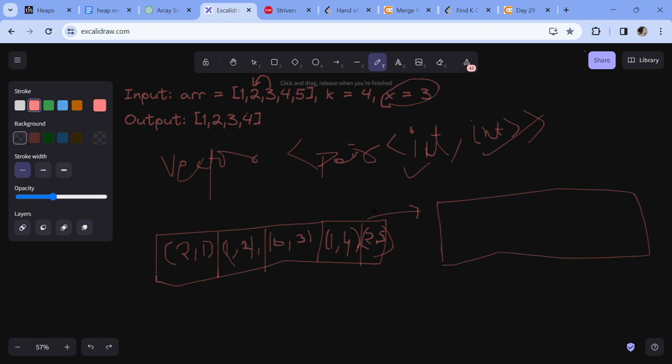So first will be 0 comma 3, second will be 1 comma 2, third will be 1 comma 4, and then 2 comma 1 and 2 comma 5.